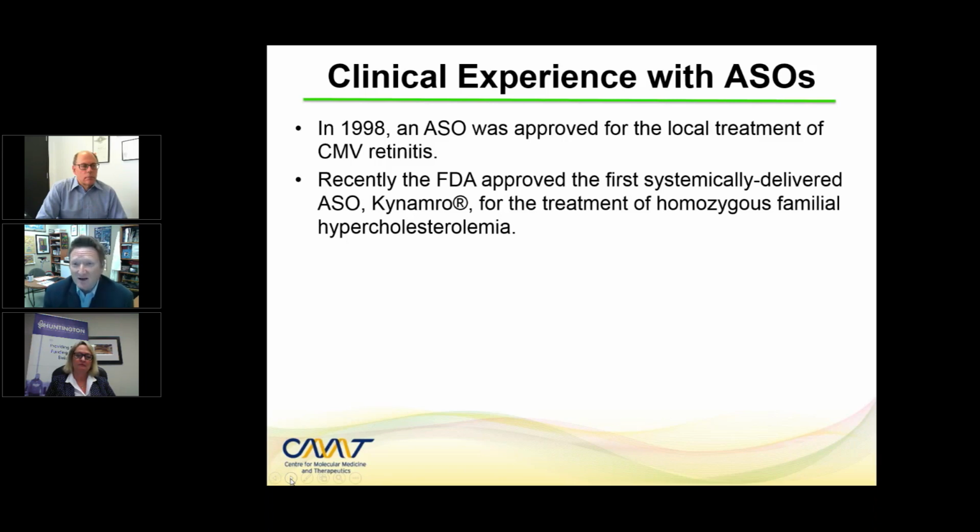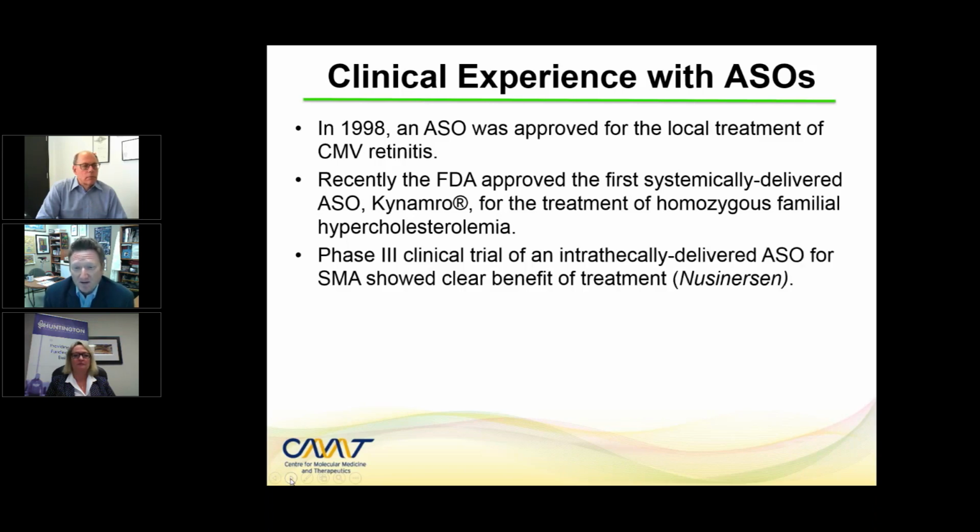There's also been some very important recent developments in neurologic disease, with a new approval of a drug for a type of infantile motor neuron disease. So this is a type of disease that affects the motor neurons, the brain cells that control the muscles, and it causes a paralysis, also called Lou Gehrig's disease or ALS. This is a form that occurs in infants called SMA, or spinal muscular atrophy. And an approach based on antisense oligonucleotides has just been approved for SMA.